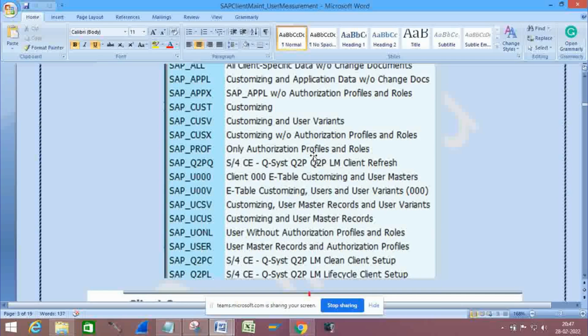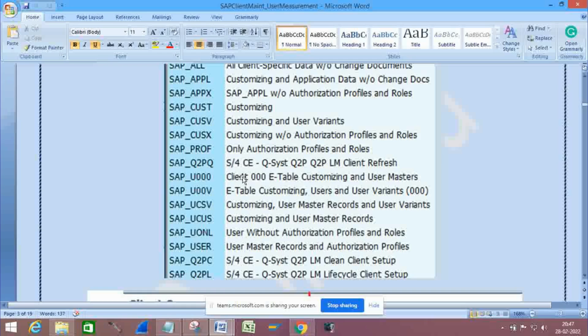There are many which are available, and these profiles are not known to the functional team. You have to understand the requirement of the customer or the functional team, and then tell them what is possible and what is not possible, because the functional team is not a technical team.